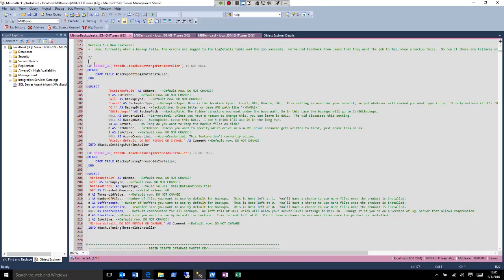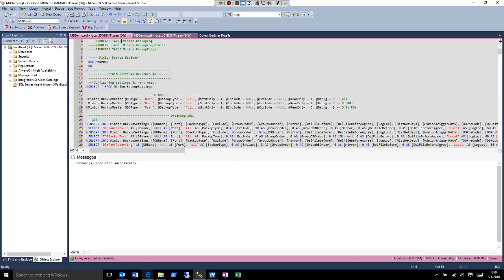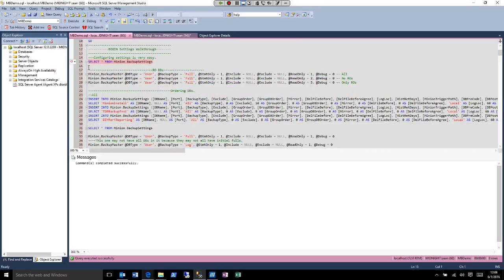Configuring it is really easy as well. There are a couple of concepts to learn, but once you get over those concepts, the rest of it just falls into place, and it's really easy to work with. The advantage is that the changes you make can easily be rolled out to your entire environment. You don't have to change jobs. You don't have to change job steps. You don't have to dig through code. All you have to do is change a couple of settings in the tables, and you're golden. So let's go ahead and take a look at that. I'm just going to jump right in and show you our main setting table and show you how some of the things work.